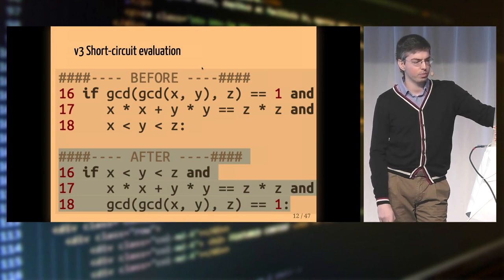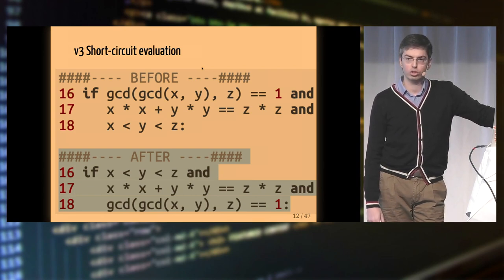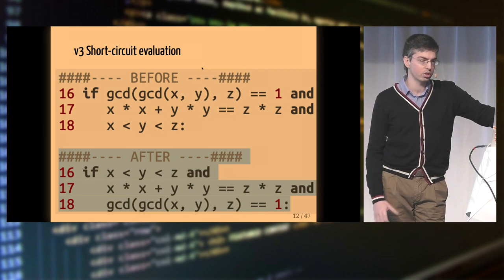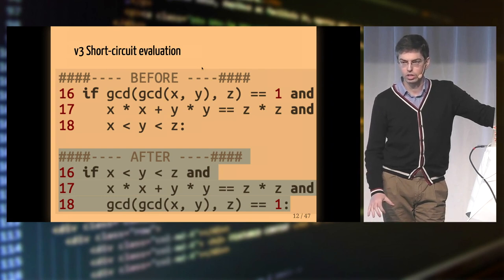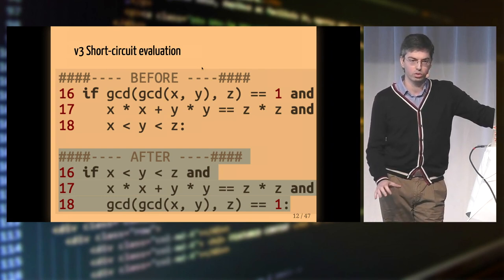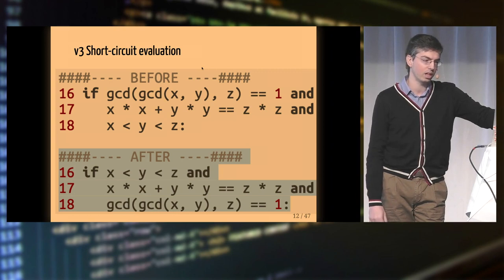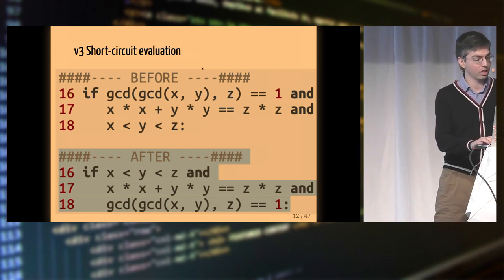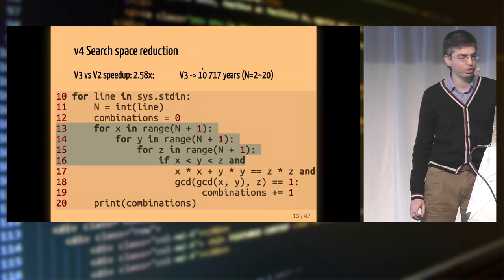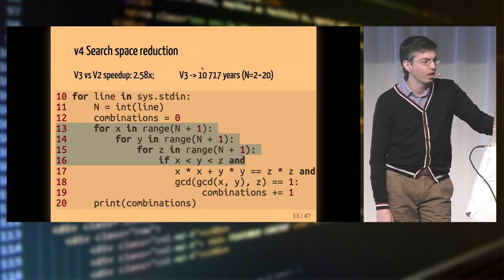But this is a bit tricky, and I will insist on this. We should measure the time and not just rely on our intuitions, because modern computers can execute functions and operations out of order. And this means that if by changing this, we change how likely the CPU is to predict the correct result, this will affect the end timing. And it will affect it significantly. So how fast is this? 2.58. Good. We're in the right direction.